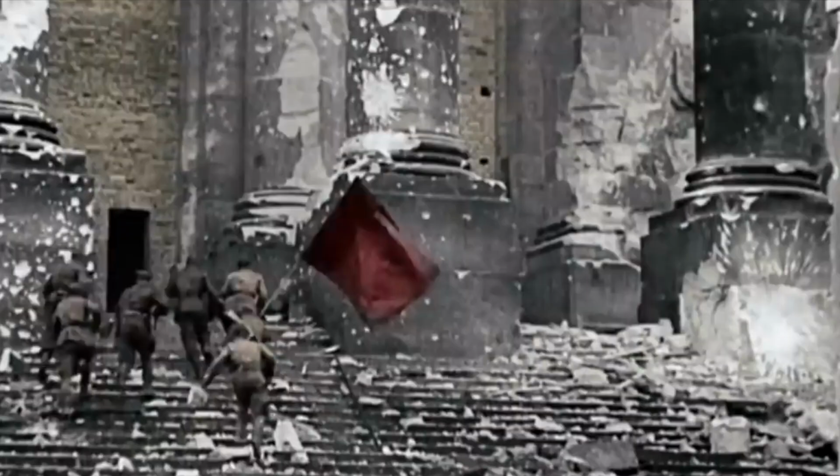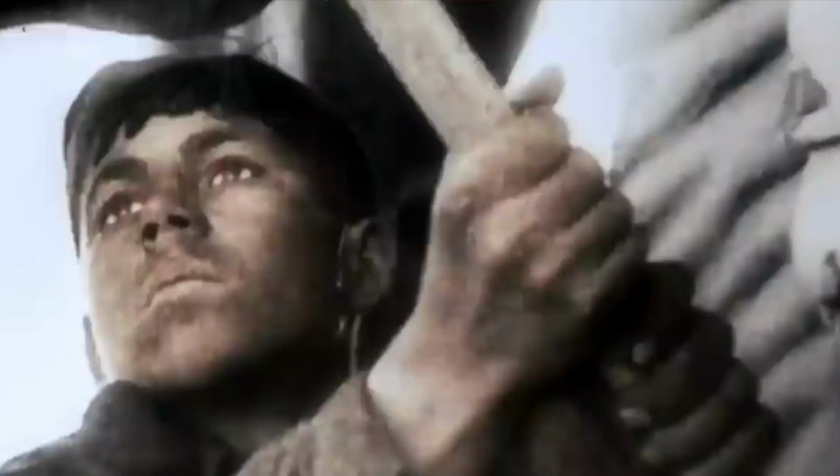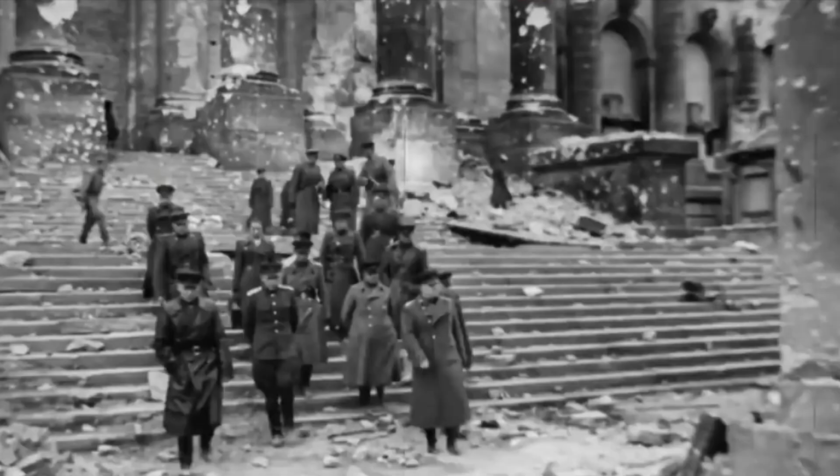200 Soviet soldiers made it to the first floor of the Reichstag, but only 20 people made it to the top. Breakthrough of the last Hitlerite defense on the way to the great victory. Storm of the Reichstag. By the morning of that day, Soviet fighters Kantaria and Yegorov hoisted the Scarlet Victory banner over the German Parliament building, marking the capture of the main goal of the final operation.